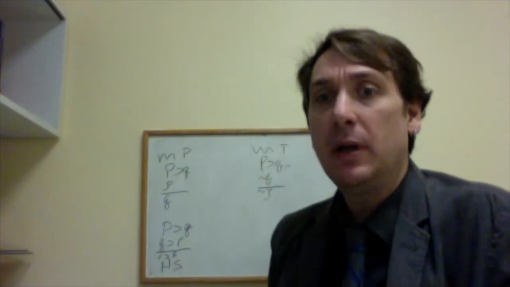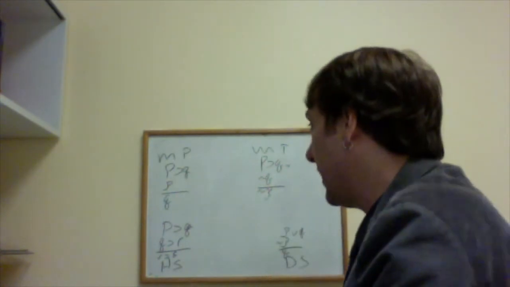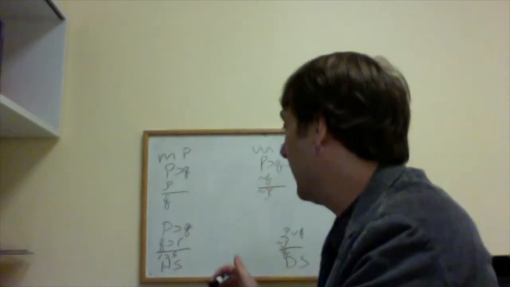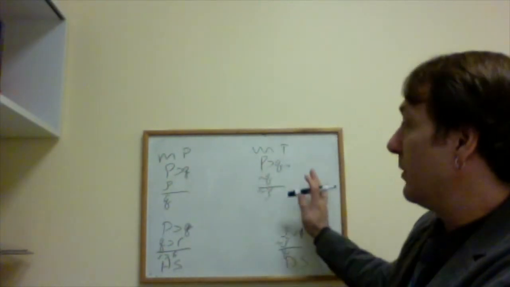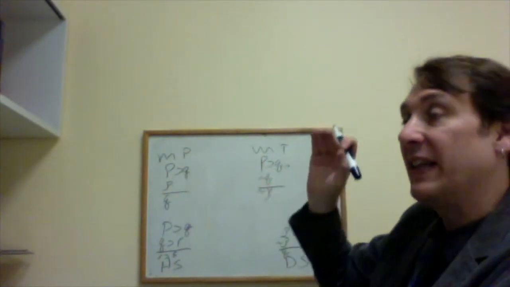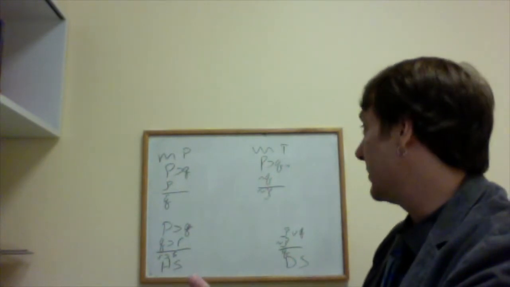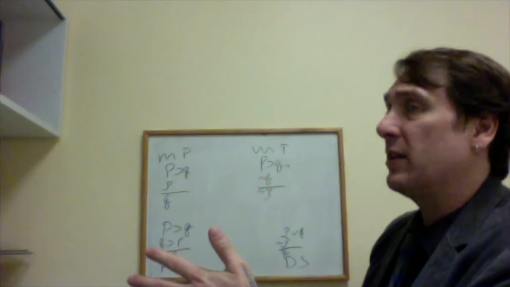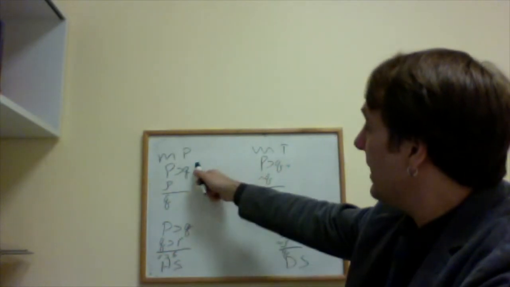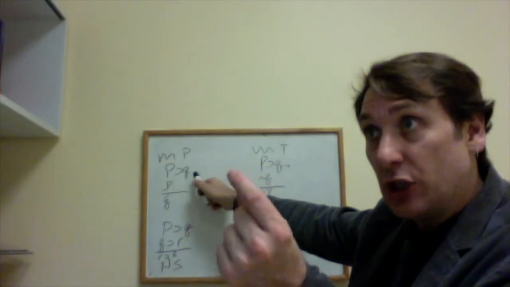Now, remember, we know these are valid. We can prove that they're valid using the truth tables that we've done before. If we were to look at the truth tables for any one of these, we would see that it would be impossible to construct a line of a truth table where the premises of these arguments are true and the conclusion is false. Another way to put that is if we make a conditional statement taking the premises as a conjunction, horseshoe to the conclusion, then we end up with something that's a tautology.